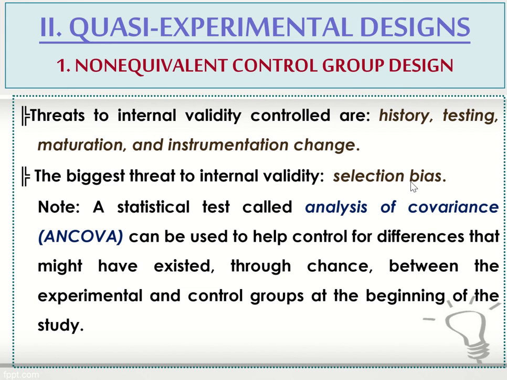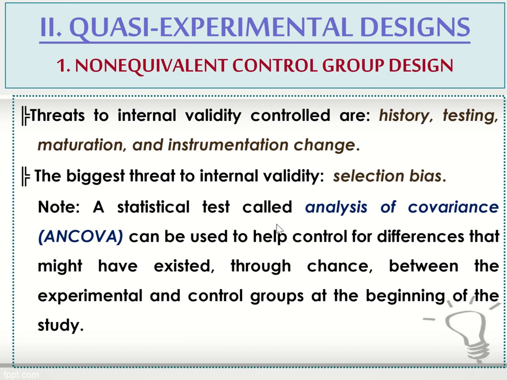Since wala tayong random assignment, the threat to internal validity is selection bias. So as the two groups may not be similar at the beginning of the study, it is possible to test statistically for differences in the groups. So for example, it could be determined if the ages and educational backgrounds of the subjects in both groups were similar. If the groups were similar at the beginning of the study, more confidence could be placed in a cause and effect relationship between variables.